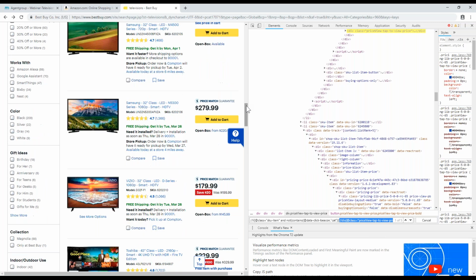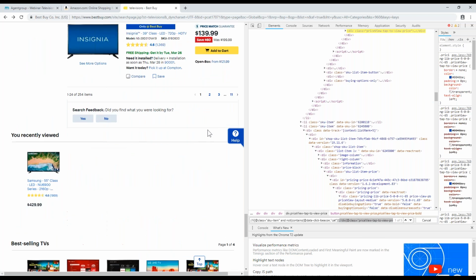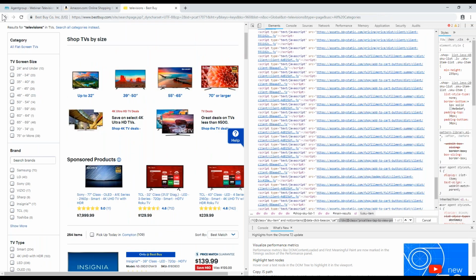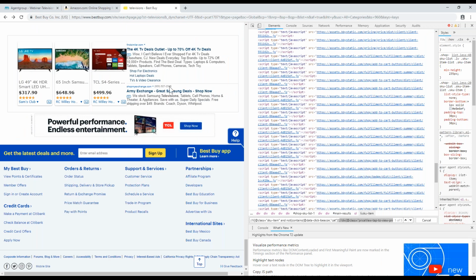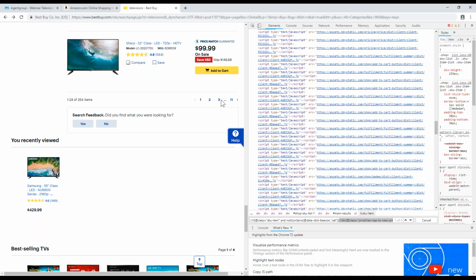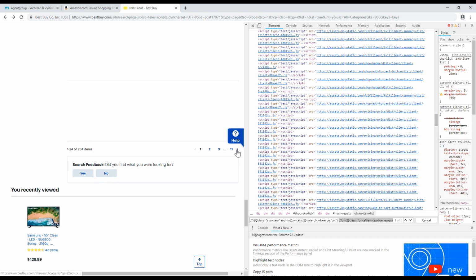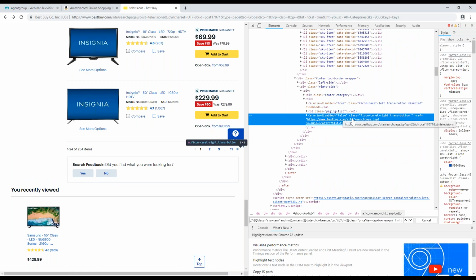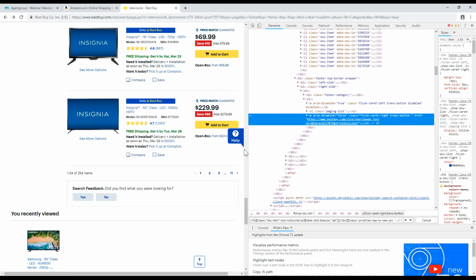So let's scroll to the bottom here. And we'll click on that little right arrow icon. Oops, we're not in the agent builder. We want to right click inspect it. All right, so we will go inspect that icon. And it takes us right here. And we see a pretty solid one actually, which is F icon caret right, which is exactly what it is. It's an icon with a caret to the right.